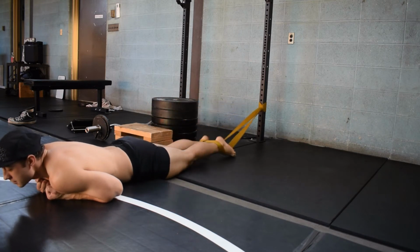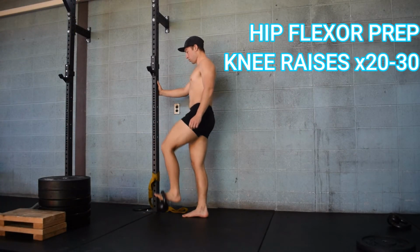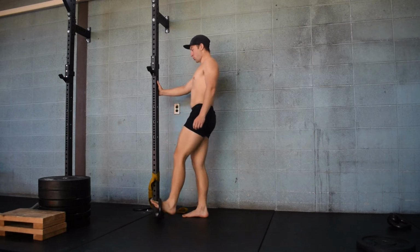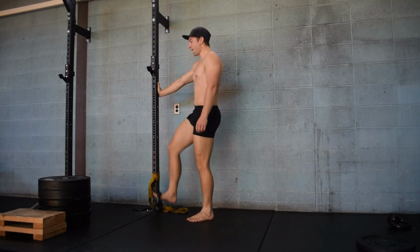Same thing with these hamstring curls. Just popping a band on there and just 50 reps. So it's just kind of like scooting forward on each one, squeezing tighter and tighter. Same thing with the hip flexors. All this stuff will help out with your performance in running and other athletic endeavors as well.